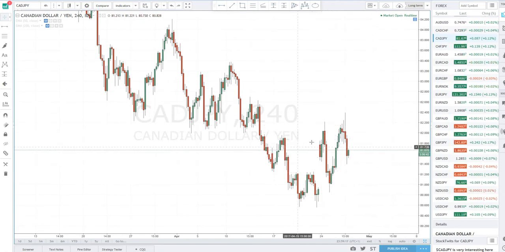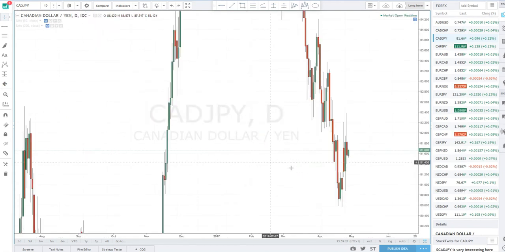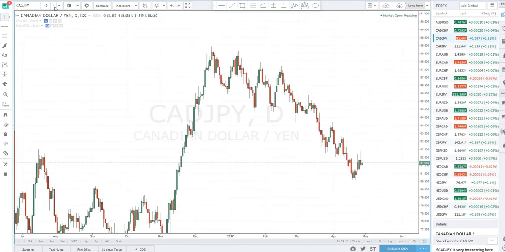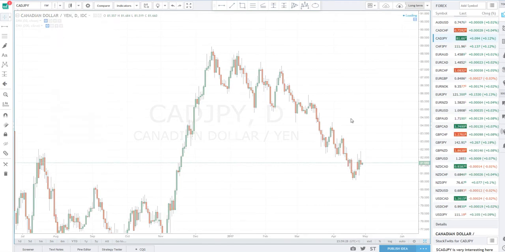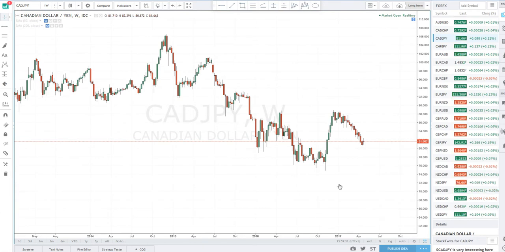So if this trend change happens on the 4-hour, that would coincide with the daily chart, where we think it will start heading back up, which then coincides with the weekly chart, which was what I said to you to start with. I feel this chart will start heading higher, and that was at the Fibonacci 618 level. So there's quite a lot of confidence there for the trend change to happen, and other things as well besides the point. So when you're using Fibonacci, you can use it in the opposite direction to predict when the trend change is going to happen.